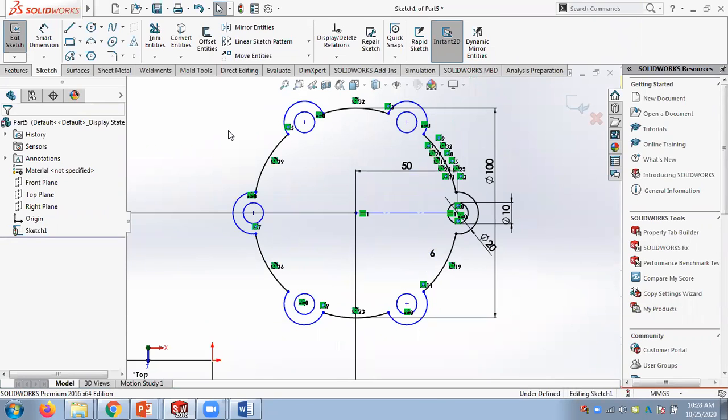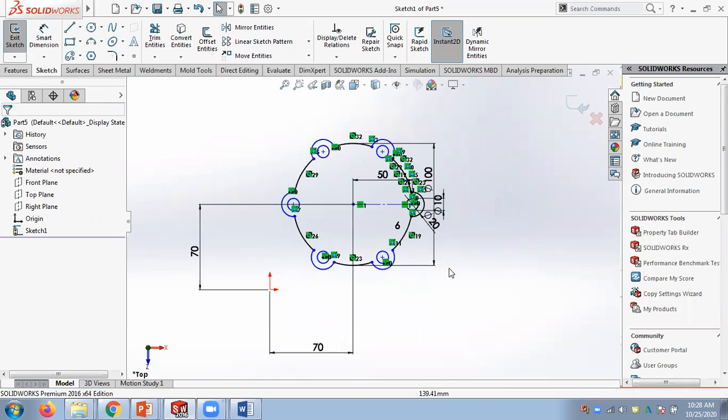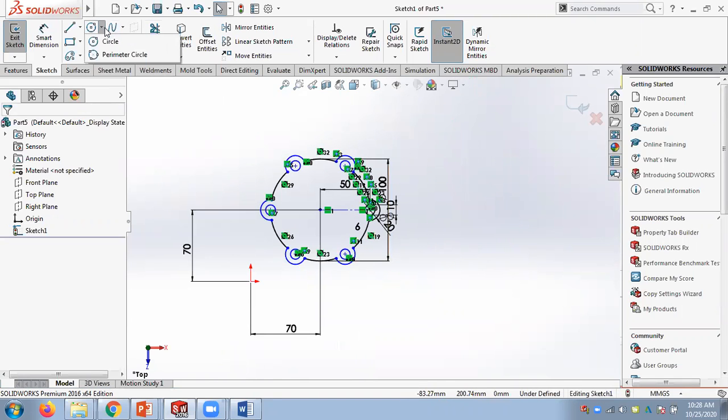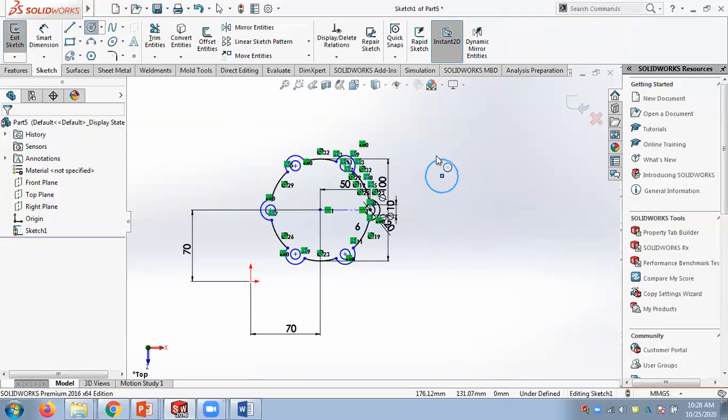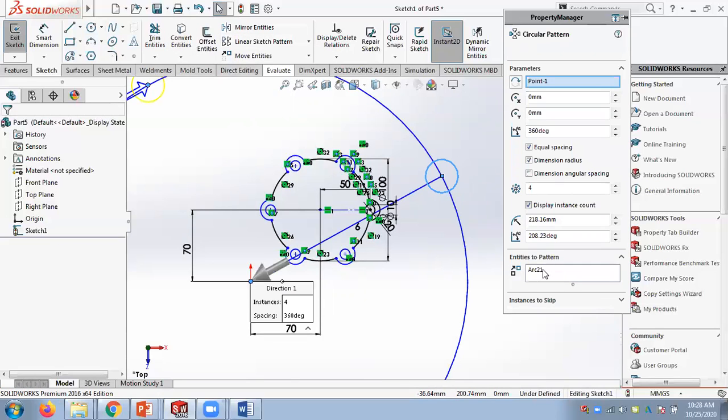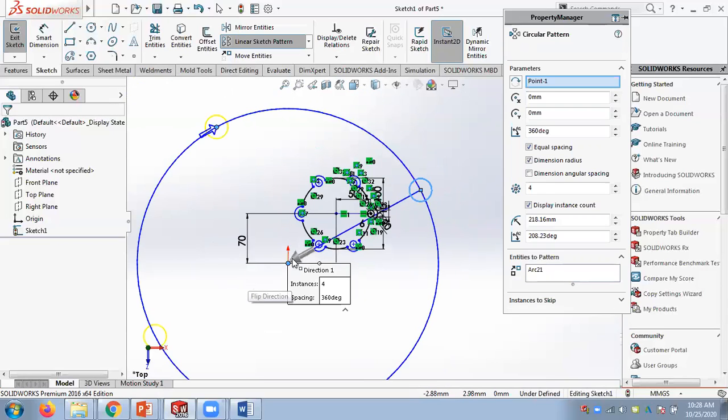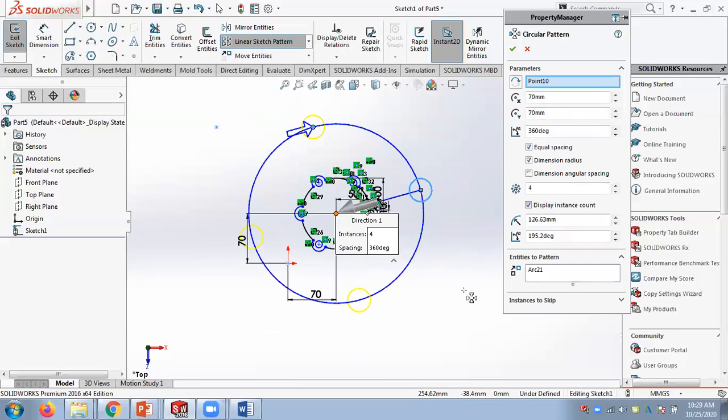Excuse me, I have a question. How do we define the center of that circular pattern? When you draw something like this and I want to get the circular pattern, I go here, and automatically it goes to the origin. So we will delete this one, click on this one, and click on the center point. We don't need this one. All right.